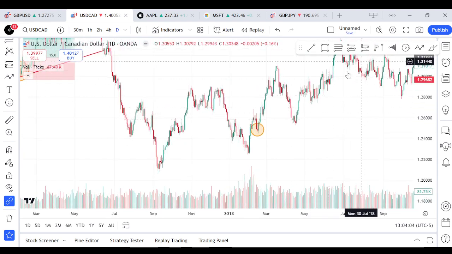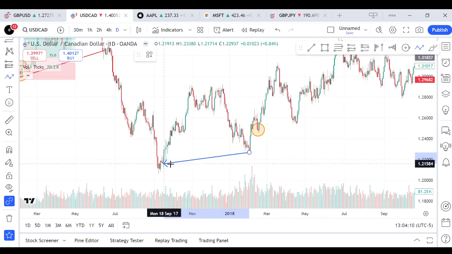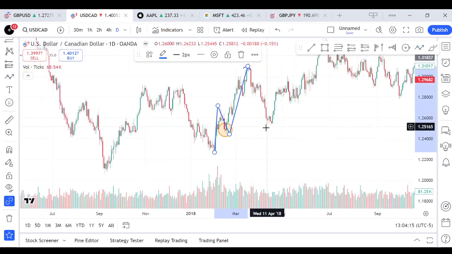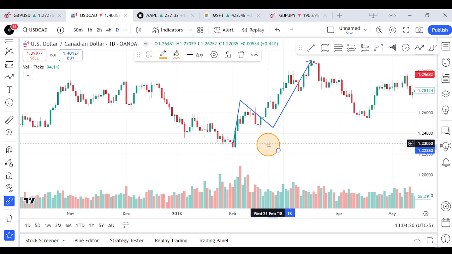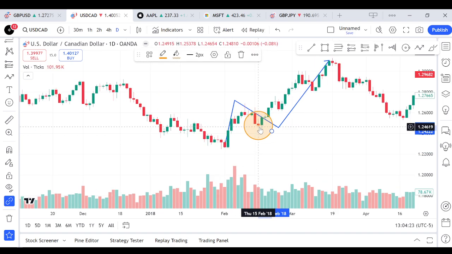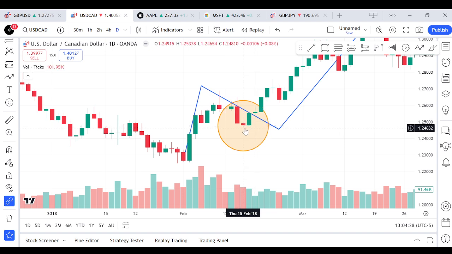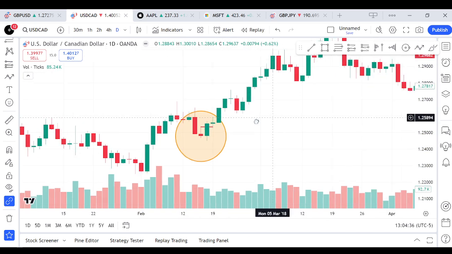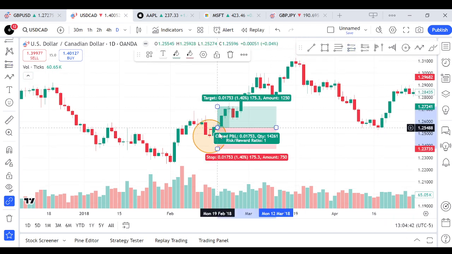You can see price started giving us this bullish movement after tapping into this support, and we had this pullback before this continuation. But during this pullback, you can see this bullish shooting star candlestick pattern, and after we had that, you can see price closing above the high of that candlestick pattern, and after that we started looking for buying opportunities. You could just click the buy.